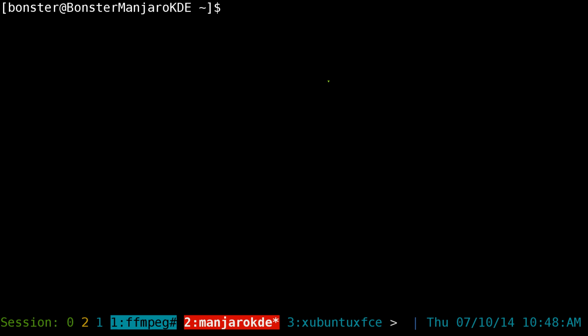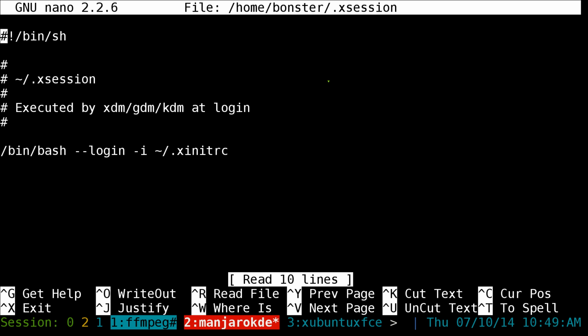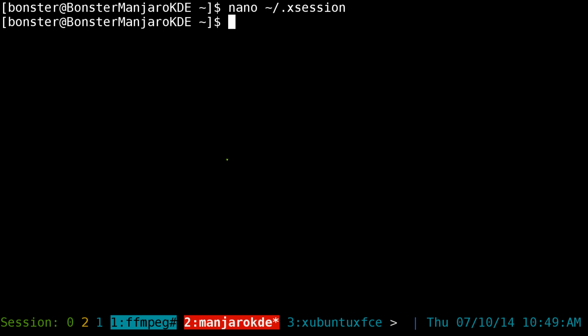And the next thing, you actually don't have to do anything in the, what is that, your X sessions, because it's already set up for you. So I didn't really have to do anything. This was already on by default. But if it wasn't on, you would use, what was that one in here? Let's exit out of this.